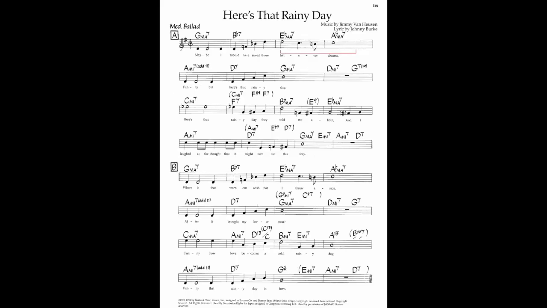Now in this case, we're going to what we call a temporary one. In other words, B flat 7 is going to resolve to E flat major 7. So E flat major 7 is known as a temporary one. In other words, it's a moment in another key for a while, or for a couple of measures, however long it is. The key of the piece is G, but we temporarily, if you wish, modulate to E flat major 7. And we do that through B flat 7, which is dominant.